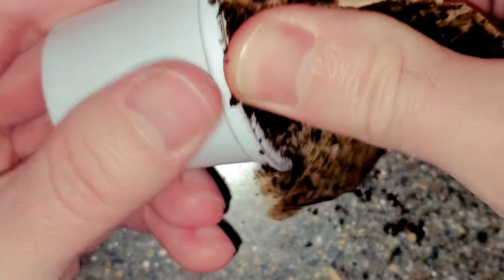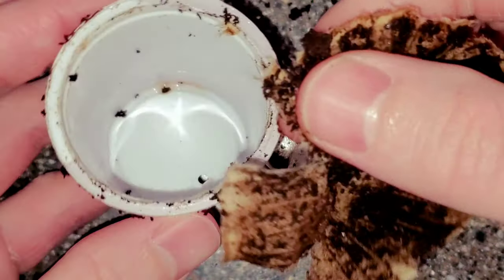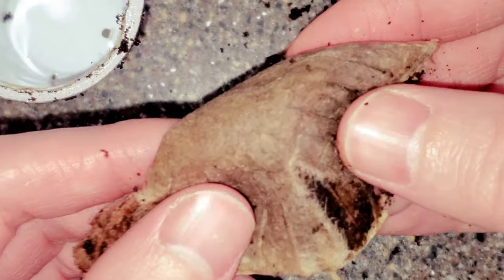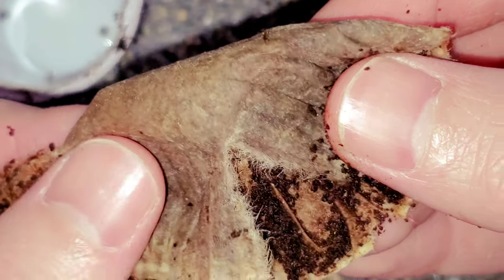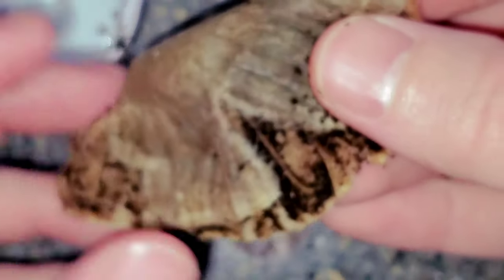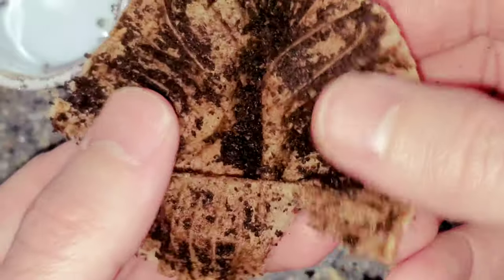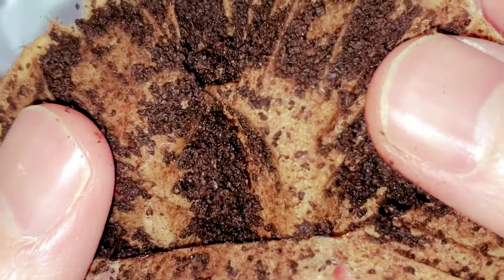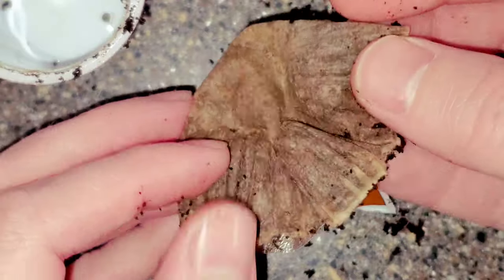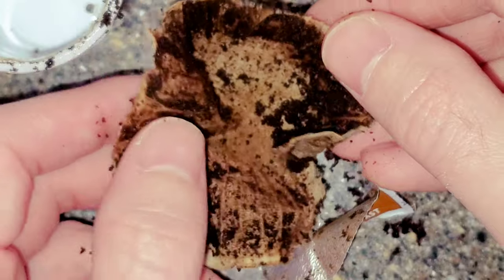Taking a closer look, those fibers look very strange. I would hope this thing is standard and up to code, but I've never ripped apart a coffee filter before, so this is all very interesting to look at. Those fibers look similar to fiberglass — but I guarantee that's not what this is. That's just what comes to mind when I see it.